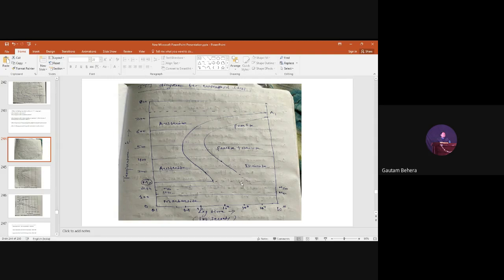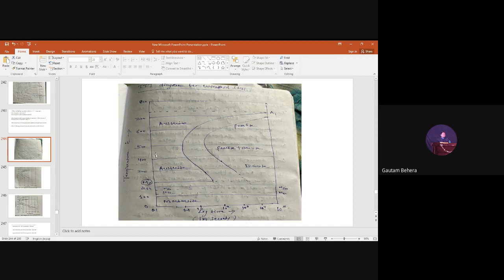Similarly, this line will show you the martensite start formation. This is a continuous line, right? The first line is continuous actually. The second line is not continuous. It is dotted here, right? If it is matching here, it may be continuous again. Anyways, this line is showing you the transformation start temperature. It means that at that particular temperature, the transformation will start, and it also shows the time.